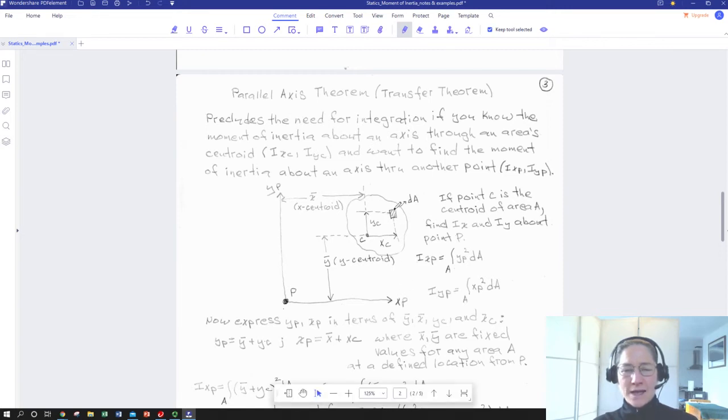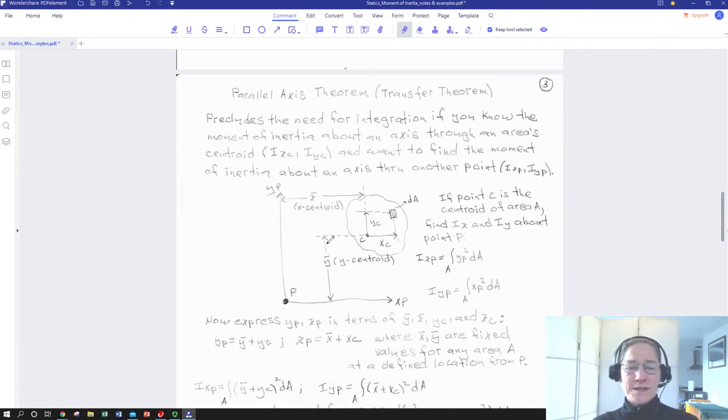So that would be y sub p coordinate. So the y coordinate with respect to P at the origin. So we'll call that y sub p, and we would integrate the distance y sub p squared over the entire area, with respect to our area unit. And the same with the moment of inertia of this body around the y-axis. We just integrate the x distance in our P coordinate system over the whole area.